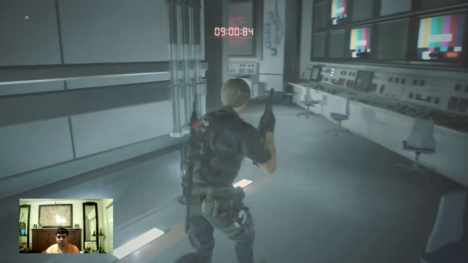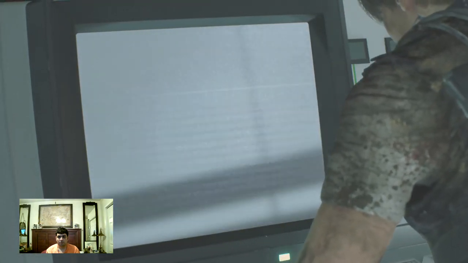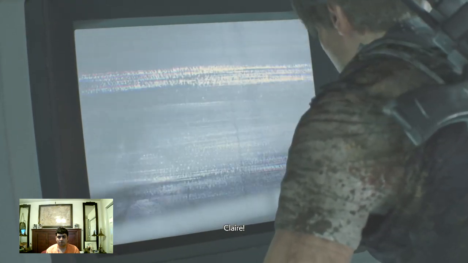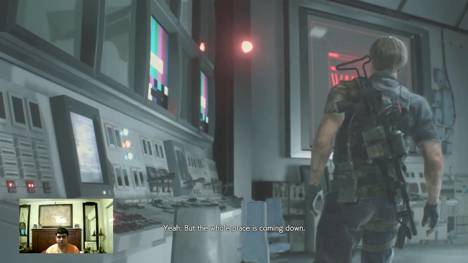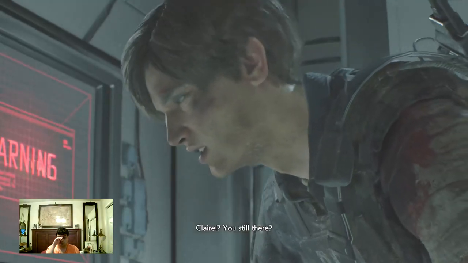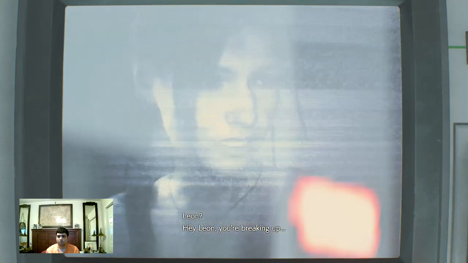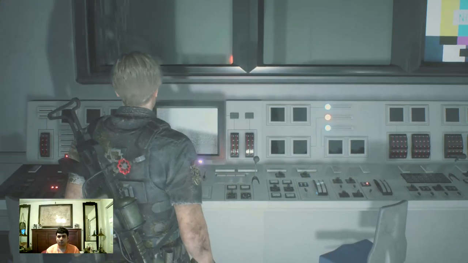I'm in the security room right now. Who's that? Claire! It is Claire. You're down here too! Yeah, but the whole place is coming down. Listen to me. You need to get out. Fast. Yeah. There's a way out. We can make it. Where are you now? Claire, are you still there? Leon? Hey, Leon, you're breaking up. Forget about me. Just get out of here. Damn it.